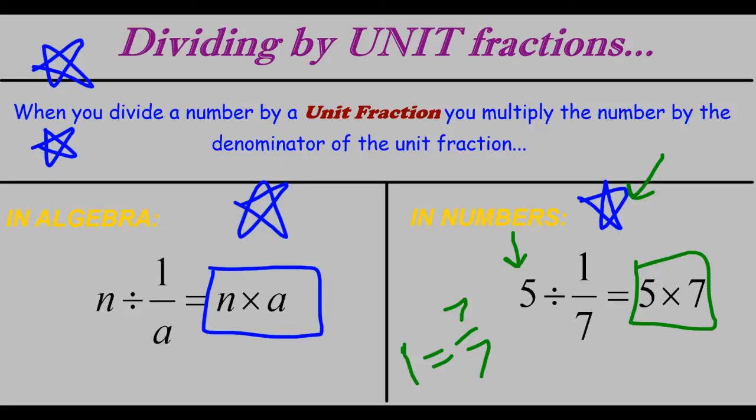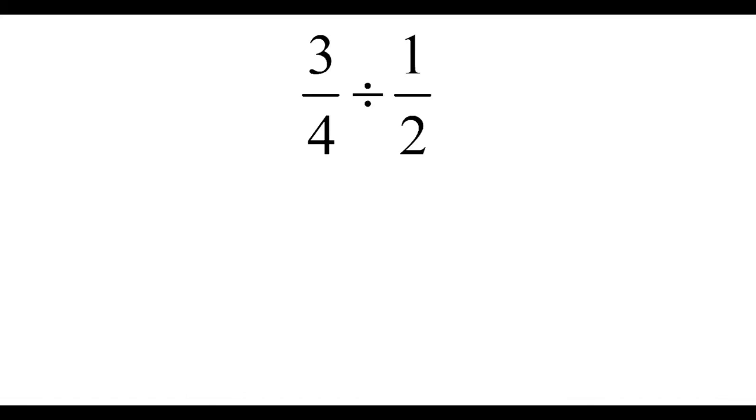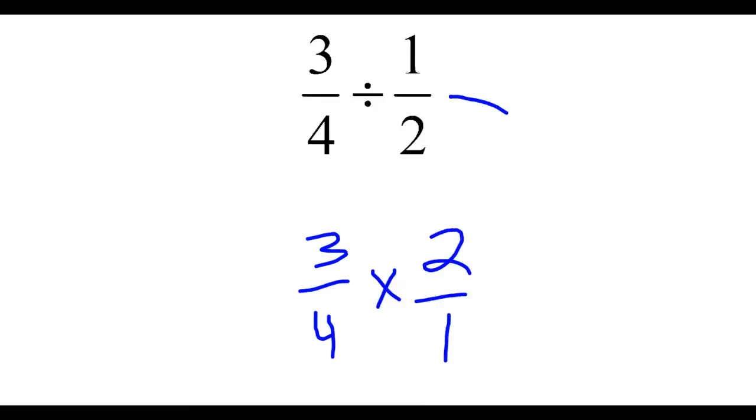So the example, it doesn't matter, like I said with the algebra, it doesn't matter if our first number that we're dividing, our dividend, is a whole number. We can have a fraction. So we can do 3/4 divided by 1/2, and that question becomes, how many halves does it take to make 3/4? Well, there are 2 halves to make 1. So we're just going to take 3/4 of those 2 halves. Because remember, dividing by 1/2 is the same as multiplying by 2.